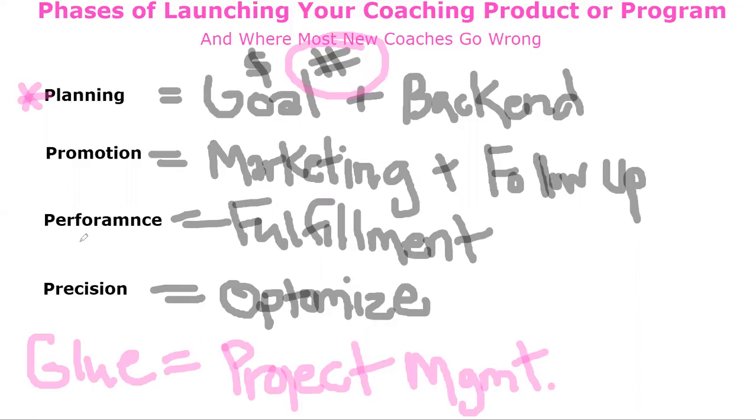Here's the second thing that I would say people tend to miss, and I'm gonna put a 2 here so it's not the most. This is number 1. The precision phase. We do not optimize. We just simply move on to the next launch, right? If we didn't hit our revenue goal, we do not take the time to say, okay, why? What did I do wrong? What do I need to do differently? Do I need to gain some support around launching? Is it not that I need to gain support, but I just need to be more consistent? Did I need to be better at project management?